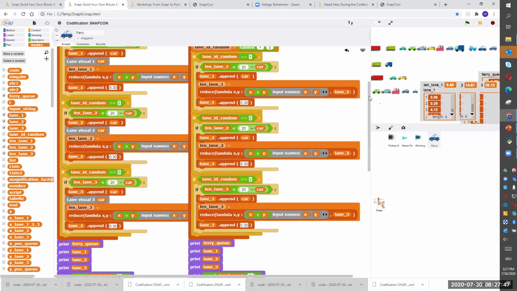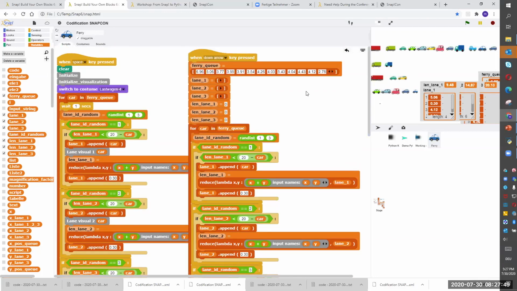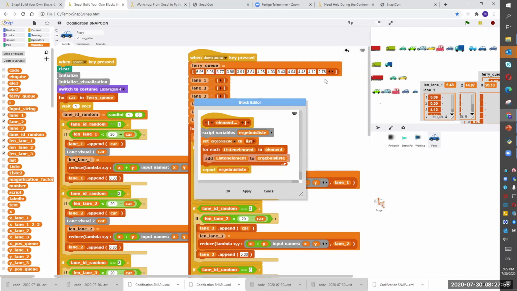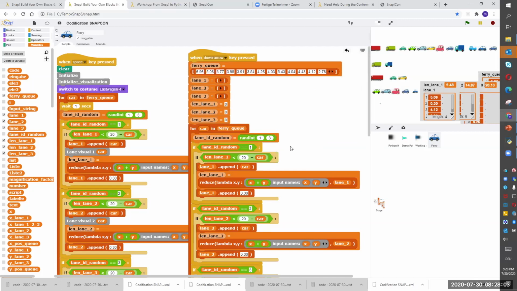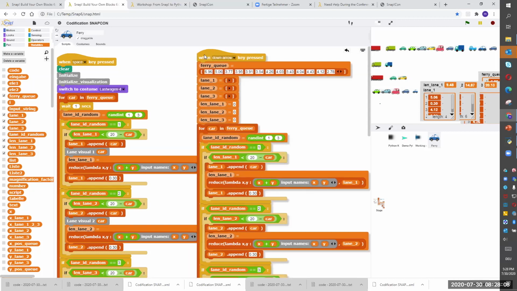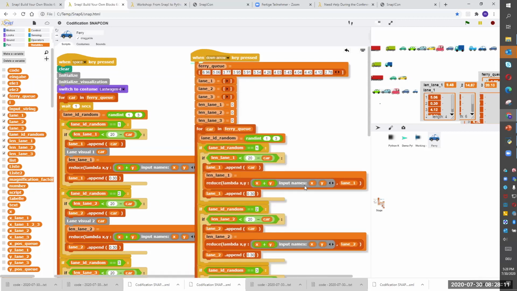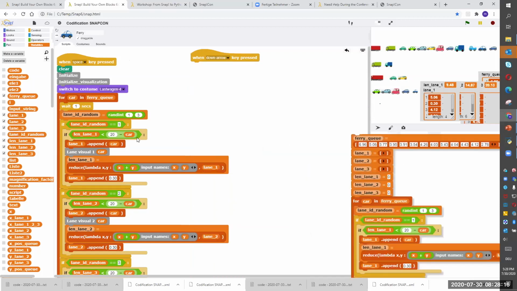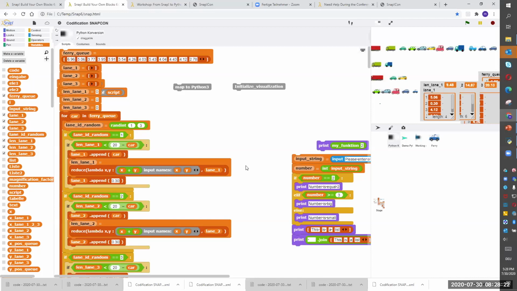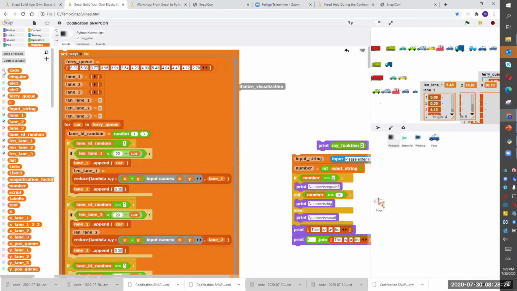And now I want to show you, most of these blocks are fake blocks. Some of them are easy, like this one, because this just creates a list, and some of them where you have to take a lot of options into account are more complicated. So now I take this one here and put this to list bright, and then put it here. So and then see the code.